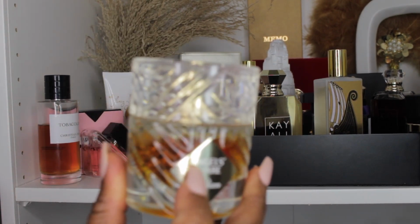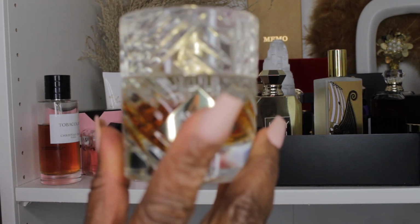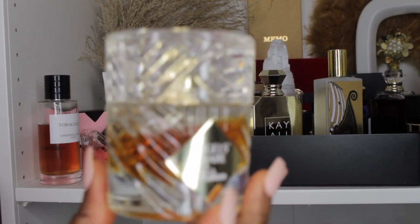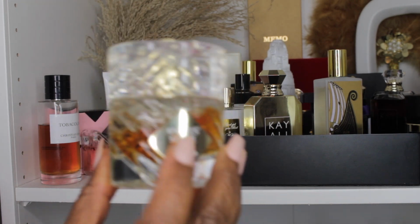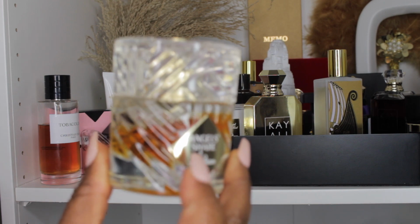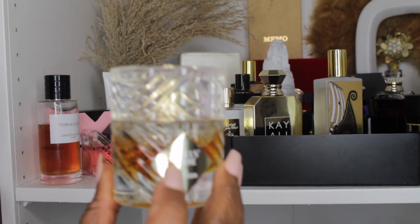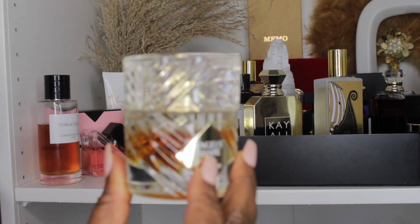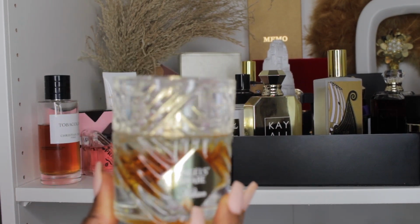I also mixed this fragrance with Annie from Nishane, but then I put Annie in my closet in my bedroom because I was lining up my Nishane, so I couldn't show you both of them. But I mixed this with Annie, and the ginger was shining through, and then the apple cinnamon. I don't know if this fragrance has apple as a note, but every time I spray this fragrance, I'm getting this strong apple flavor, like McDonald's apple pie. And mixed with Annie, it was beautiful. I had a very beautiful night on Thursday.